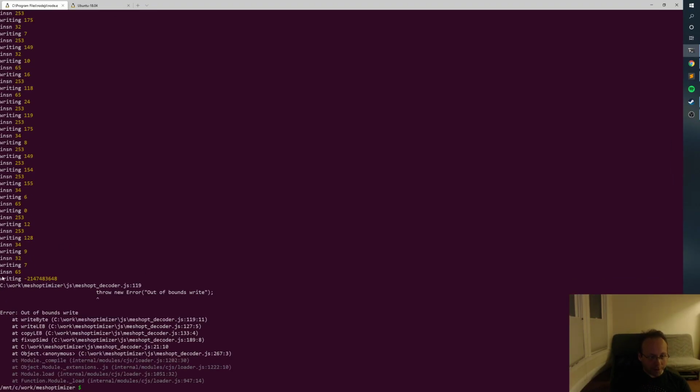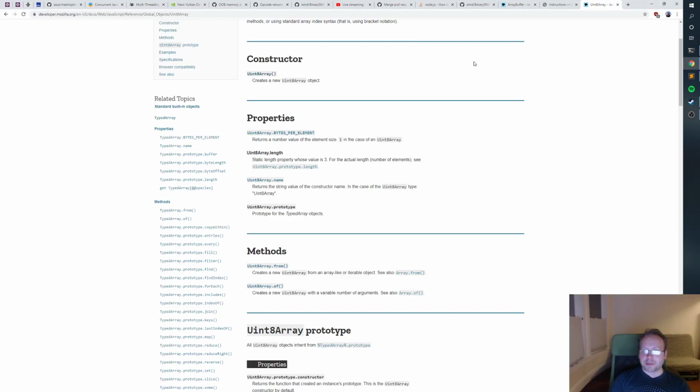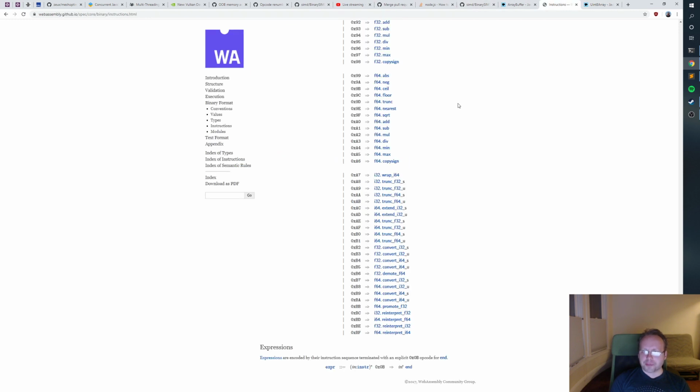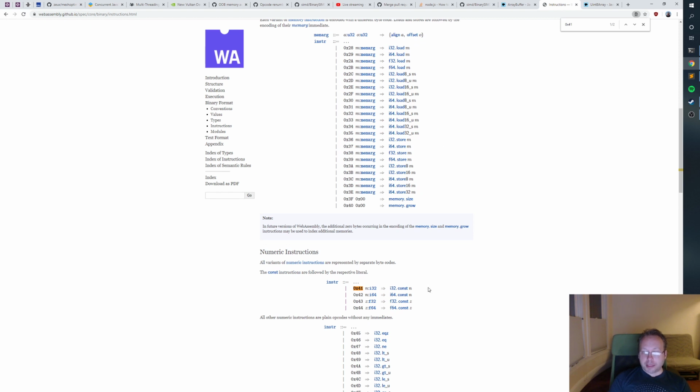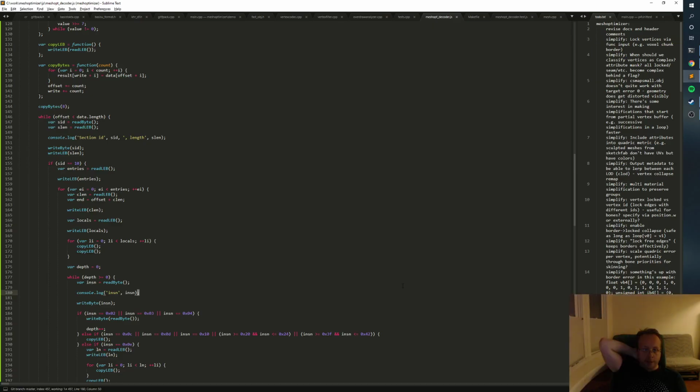So as we are processing instruction number 65, which is 0x41 in hex. Where's my spec? Okay. Yeah. So there was an instruction that encoded a signed integer.